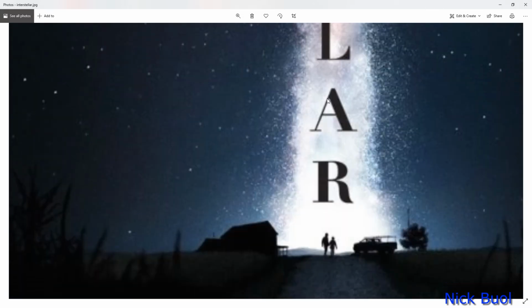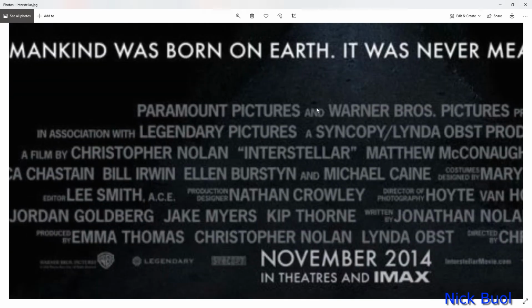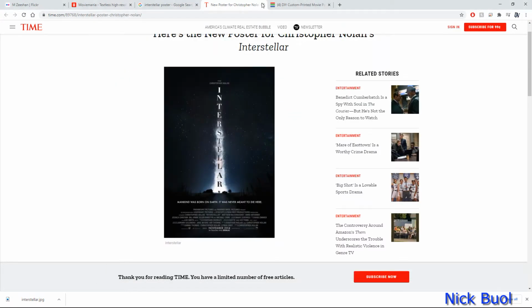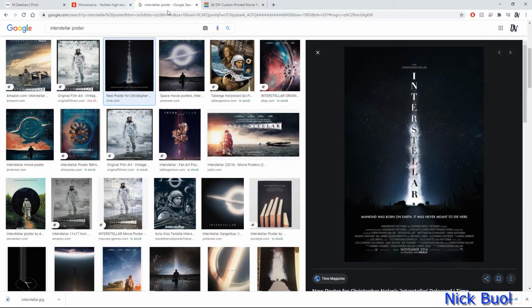This might look great from across the room, but a lot of our spaces get up close and personal to our walls, where we might have some of these panels placed. It's just not a great source image. You're going to have a hard time finding some of those out there. So with that said, that is one way you can still find some things. You just got to pick and choose.